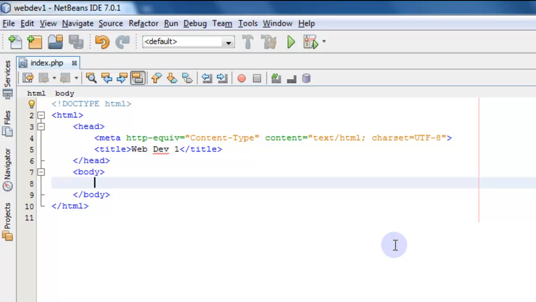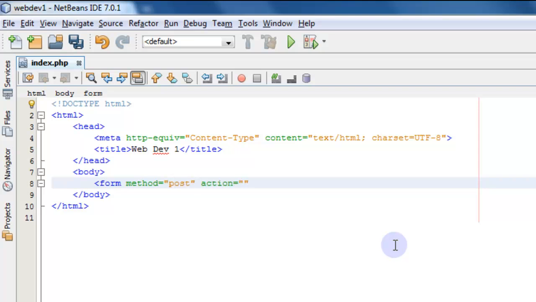We're going to start out with post. In the HTML tutorials we didn't really cover how to create a form, because in HTML you don't really have a good way of processing that form, but I want to show you how to create one now and how to process it with PHP. So we're going to create a form. That's a form tag. Give it a method of post, and an action.